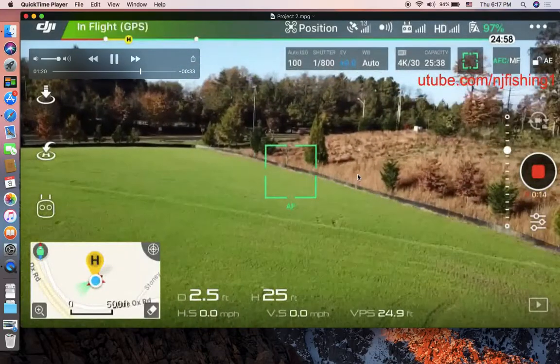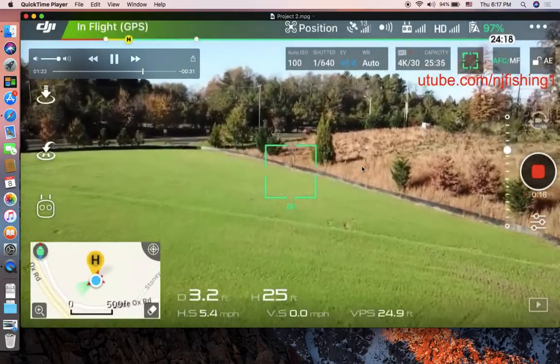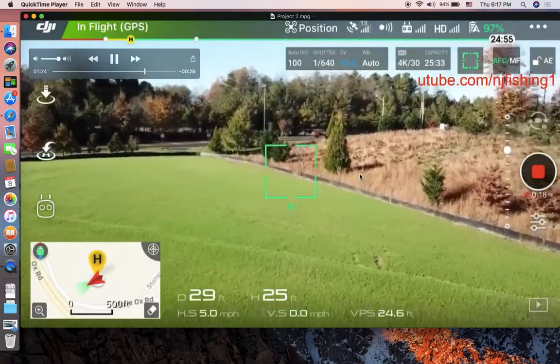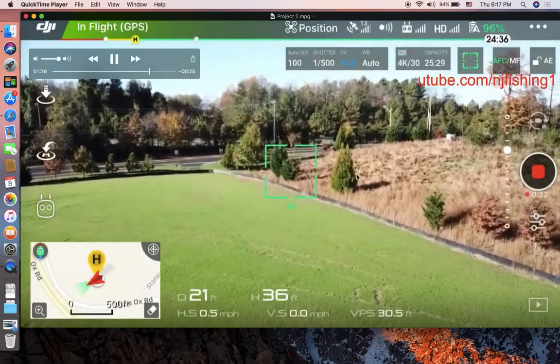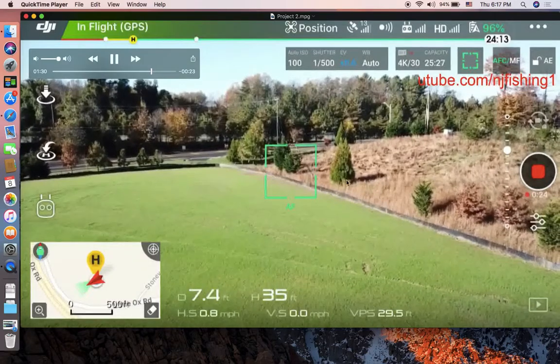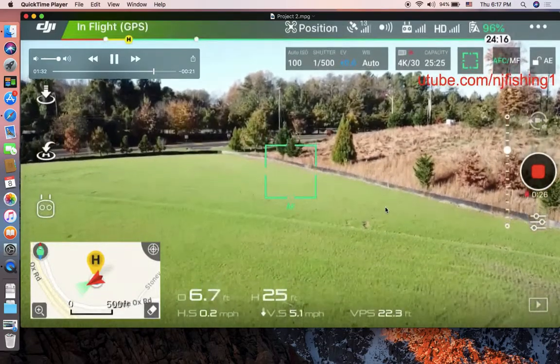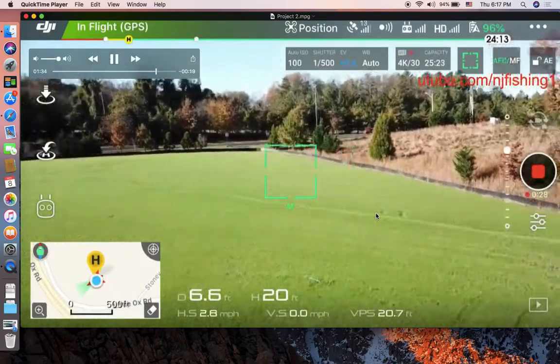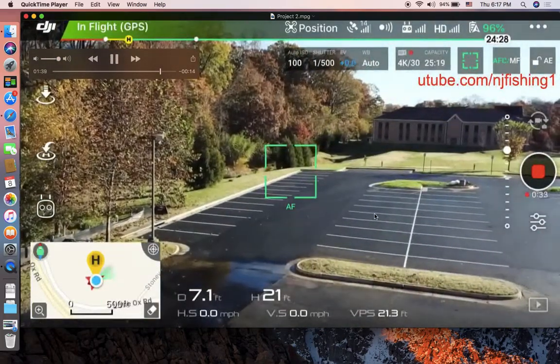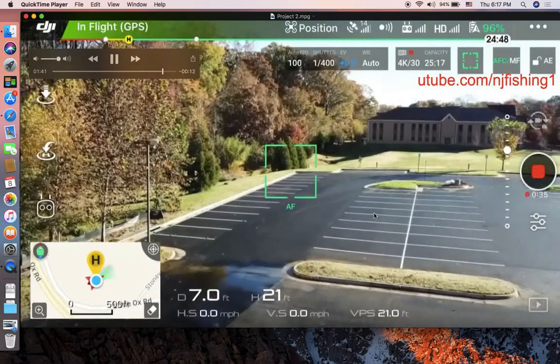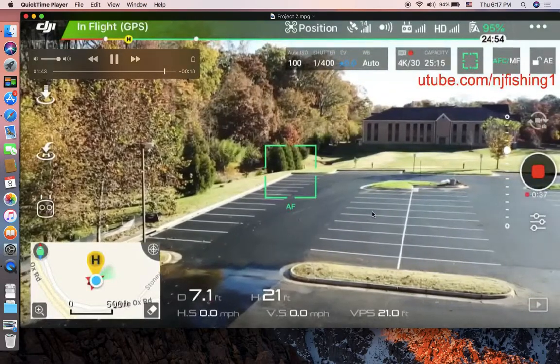Yeah, so you can see this is a huge parking lot of a church in Fairfax Station. Okay, so it's pretty cool. And you can see now I don't get that overexposure warning. So don't give me warnings, just fix it. If you can't, then don't bother giving me warnings, because it blocks off my video, and I don't like to see the zebra lines.